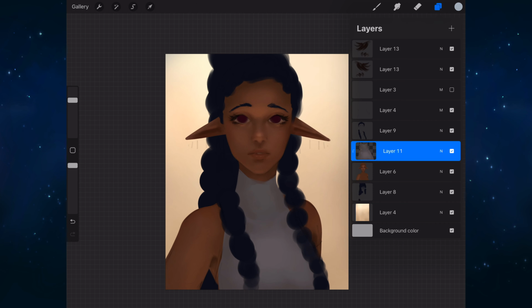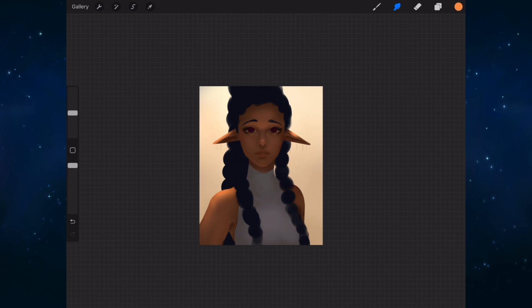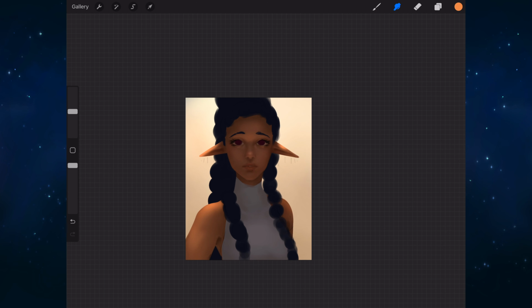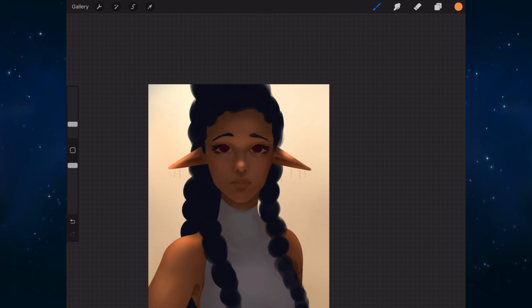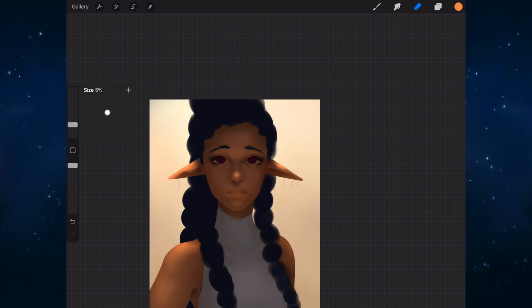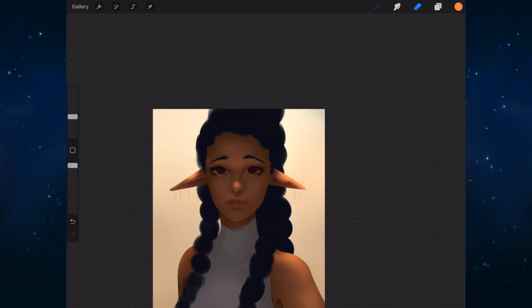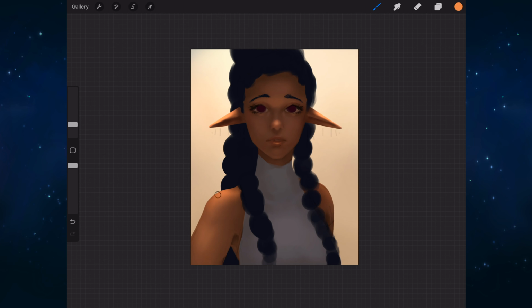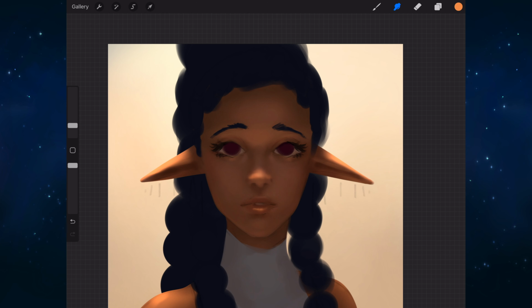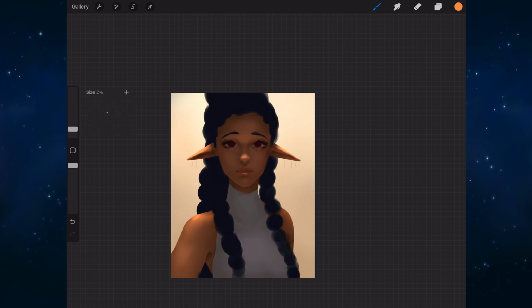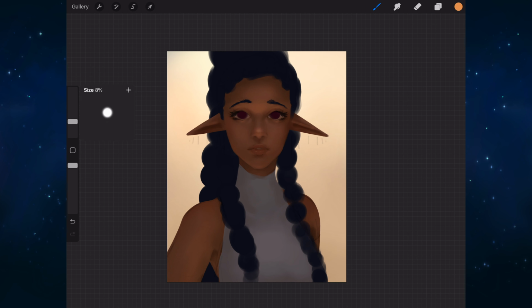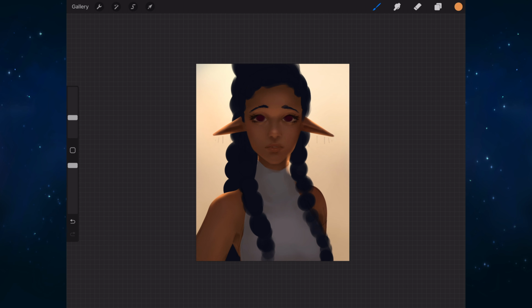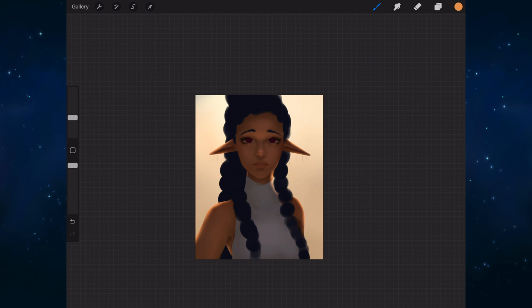So then I muck around with the proportions of the face a little because it was looking a little bit wonky, and then I use an add layer to start trying to add a direct light. Like I said before, darker skin tends to be a lot more reflective than white skin, so I tried not to blend out the direct lighting too much. I decided to go for a backlit sort of lighting in the end. I just like how it looked coming through the sides of the hair and stuff on the back of the neck.